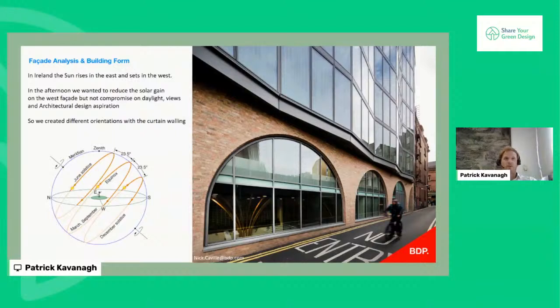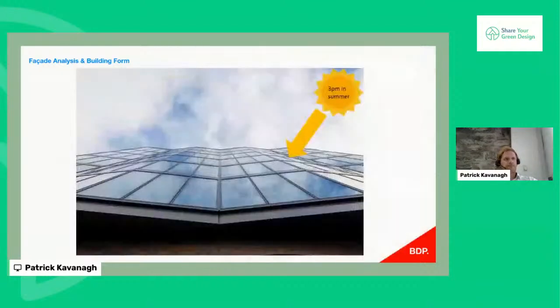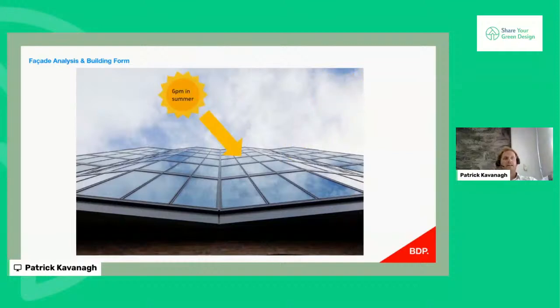And this was a BDP multidiscipline project, so we had BDP architects, civil, structural, and M&E involved. And so ultimately we ended up creating different orientations with that curtain walling. This view gives you a good sense of it. It's subtle in nature, but if you think about the summertime, in the early afternoon, you have the sun hitting those panes of glass that are facing that southwest orientation, and then in the late evening, you have the sun hitting the northwest elevation. Each of those panes of glass might have a bedroom behind two of them.